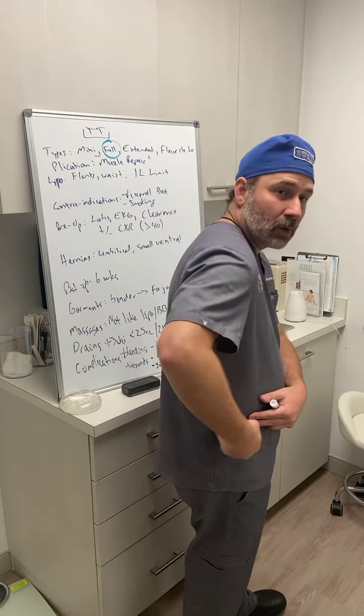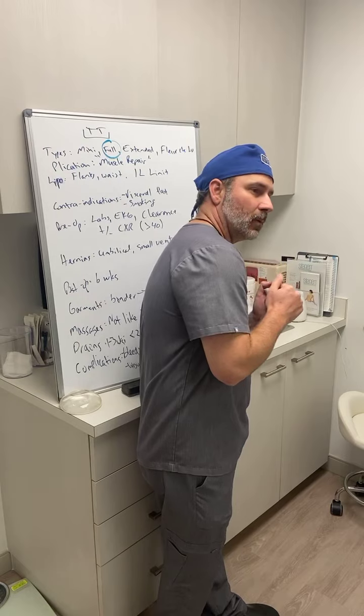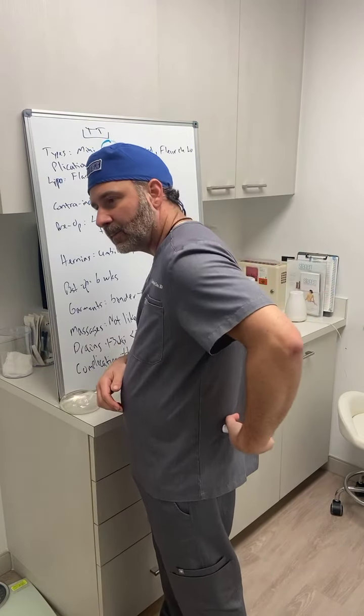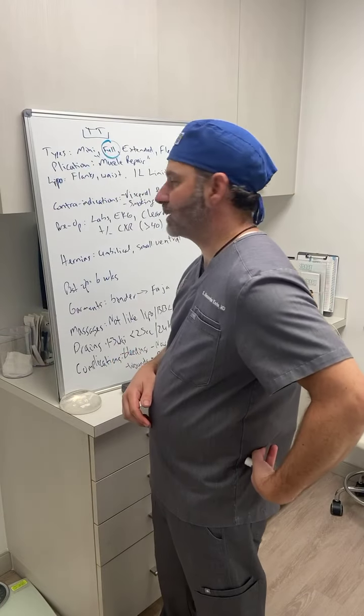And then once you have to turn the corner and start going towards the back, that's what we consider your extended tummy tuck. Sometimes we actually have to prop the patient a little bit on one side, do that, prop the patient a little bit on the other side, do that to finish off the extended tummy tuck. It doesn't go all the way around. That's what we call a circumferential body lift. Some surgeons do that. I actually don't do that procedure. But if you went all the way around, that's what that would be called. But extended does go around the corner and end somewhere here, towards the back.